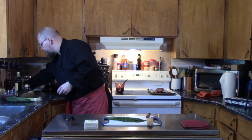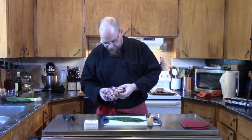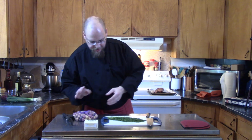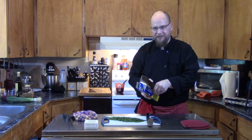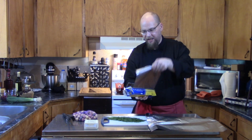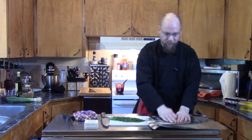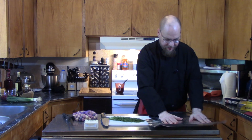And then I found these amazing potato marbles. They're like your fingerling potatoes. You got your purple, you got your Yukon Gold, you got your red new potato style. Super colorful, delicious. And this preparation is so easy. I use the heavy duty Reynolds wrap because it is exactly as it says, heavy duty, enough to give you a cut if you wipe your finger on it too hard, as I found out earlier today.